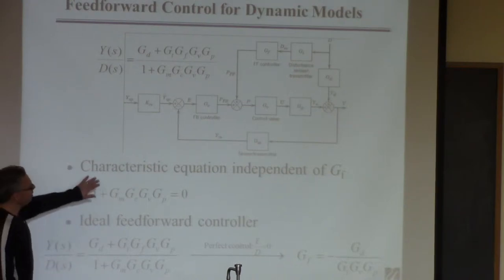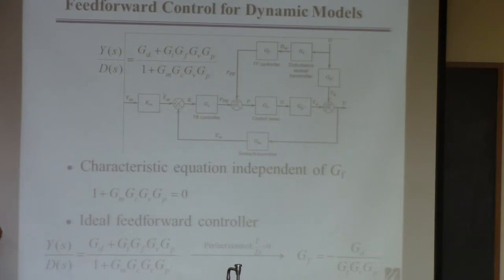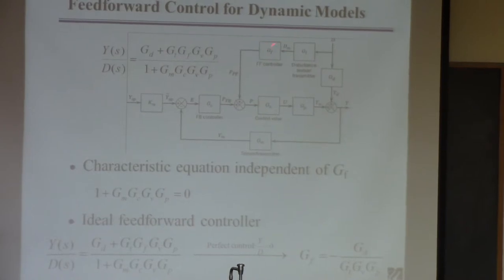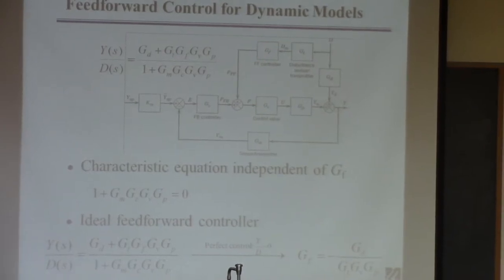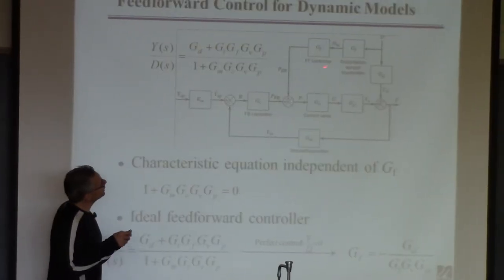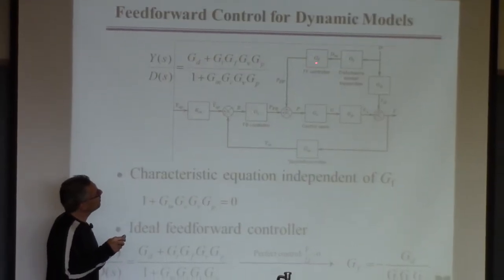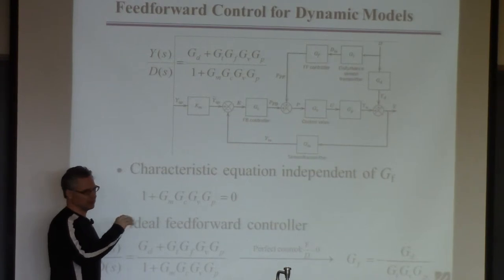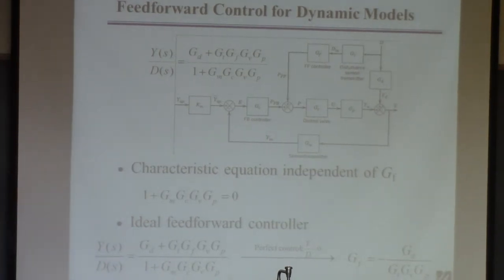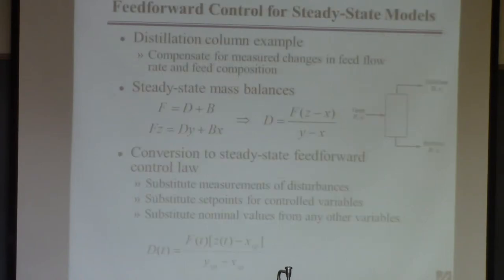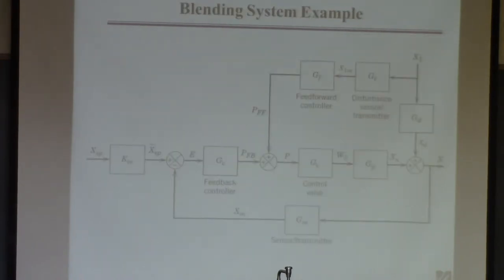Okay. Back up to this. Sorry. The point of this was to say, if you look at the characteristic equation of this system, right? It's the denominator of this closed-loop transfer function. It's not affected at all by this controller. It's like it's not there. It doesn't make any difference. So the good thing about this kind of procedure is this controller may or may not work well, but it won't have any effect on stability, because it's not in the feedback loop at all. So no effect on stability of the system, which is good. So that makes you feel like you can design this separately, right? I'll design this controller using the usual tools to make sure this is stable. And then in a second phase, I'll design this controller to try to eliminate the disturbance. I can do these two things separately.